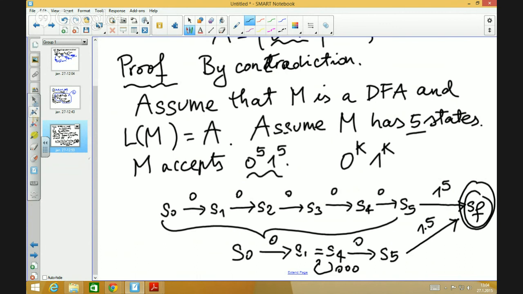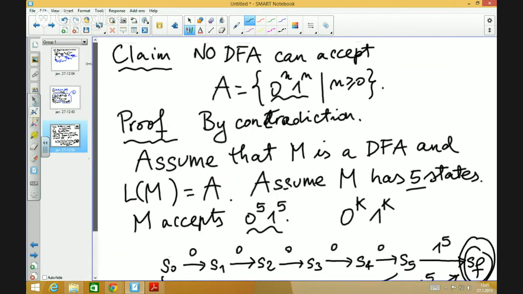Okay? What is the message? The message is that this specific language, for which you've been given grammars to generate it, very simple grammars, cannot be accepted by DFAs. What was the grammar for this language? The grammar was simply S goes to lambda, S goes to 0 S 1. 2 productions. Grammars can do it, DFAs can't.